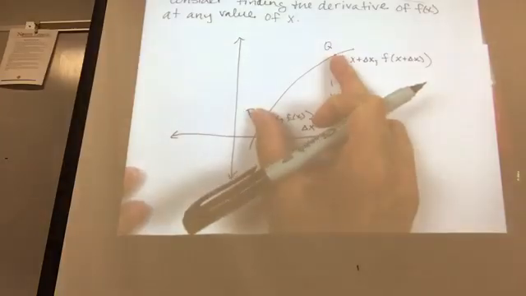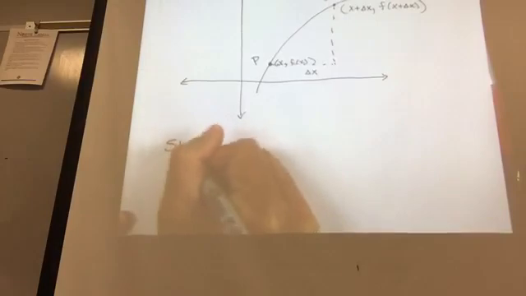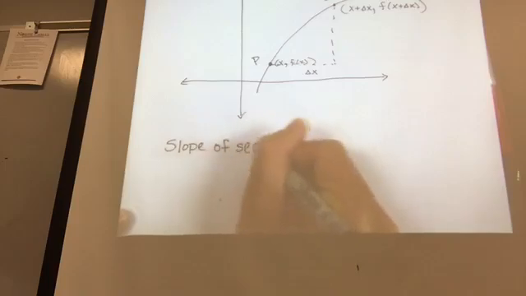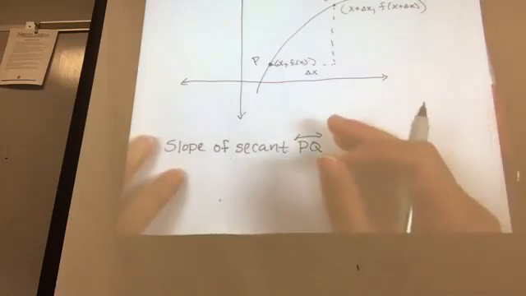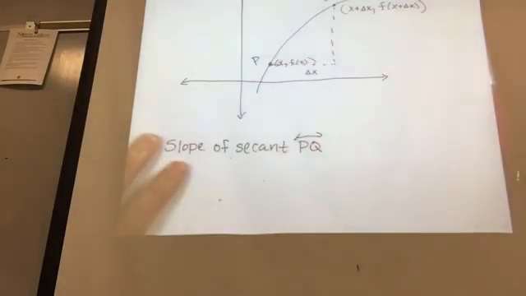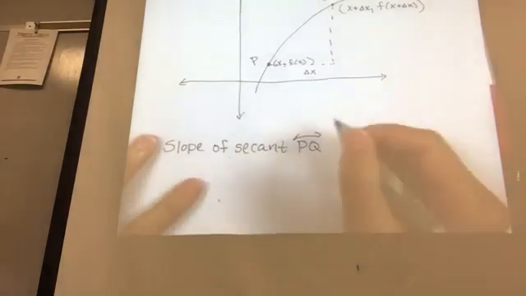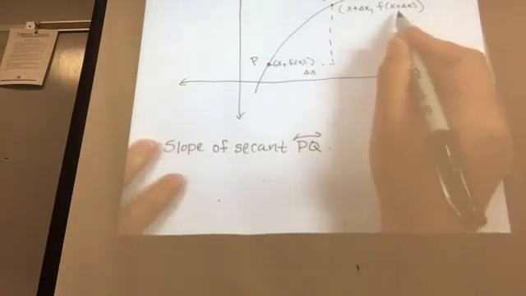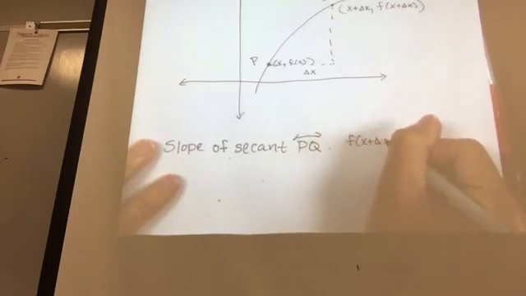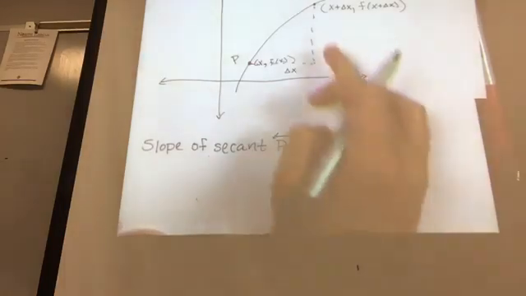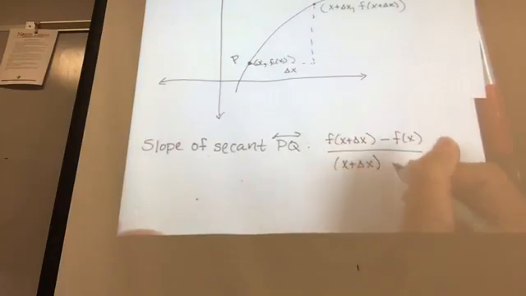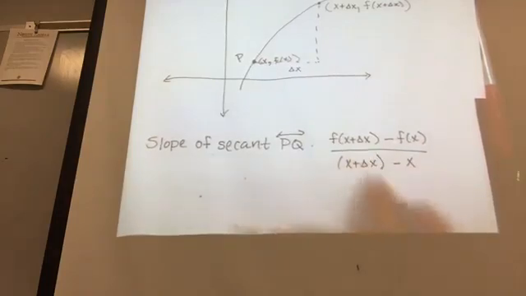Alright, so what would the slope of the secant line be? So slope of the secant line PQ. We could just use our rise over our run, our y2 minus our y1 over x2 minus x1. It's just the slope of a line with 2 points, right? So y2 would be this f of x plus the change in x, minus y1 would be f of x, over x2 would be x plus the change in x minus x. So nothing there changes from how we found the slope before. We're just defining our points a different way.